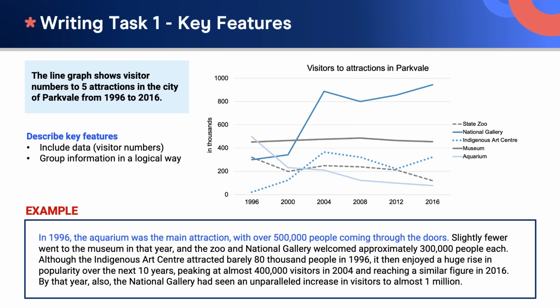This is one way to start. The sample has identified similarities, places on the graph where the lines were close together, and importantly, it has included numbers. Words and phrases like approximately, around, roughly, slightly under, and just over are really good in this context. This next complex sentence is terrific. It includes a lot of detail and is well constructed with its clauses linked using conjunctions and ing forms. This is the sort of sentence that'll get you a good score.